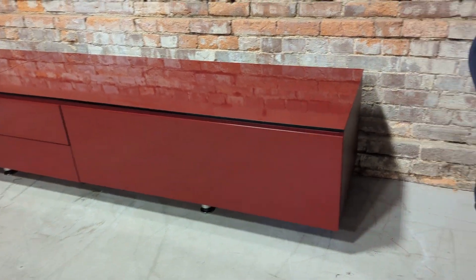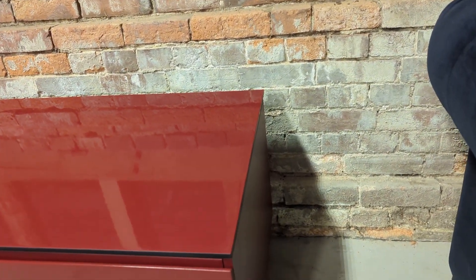The overall condition is really good — there are no nasty chips on the lacquer. The top does have blemishes, which you'd expect, and surface scratches. Being that shiny lacquer finish, you can see it. Bear in mind we've got large industrial lighting, and even with the shine, it's just a minor imperfection.